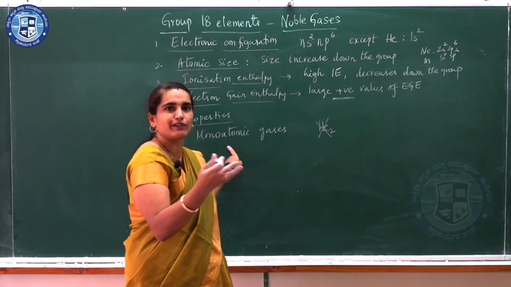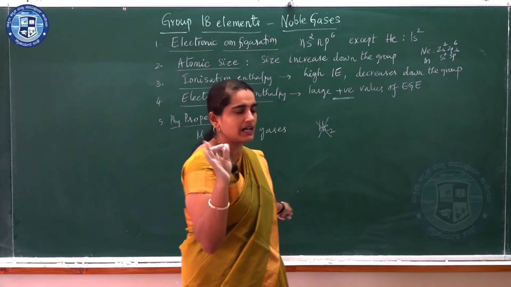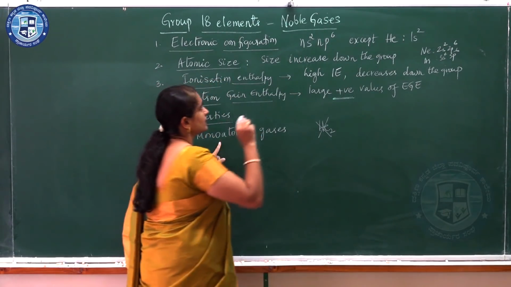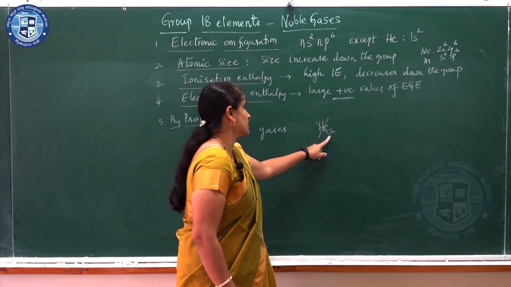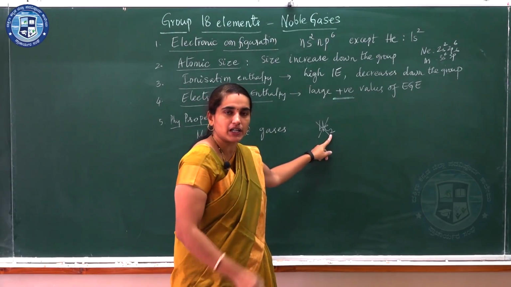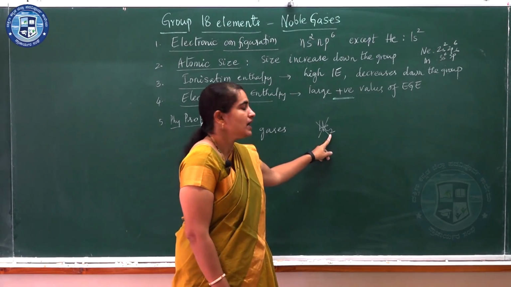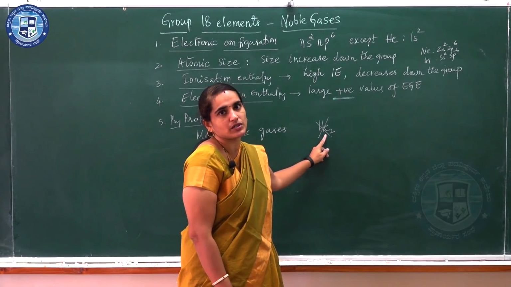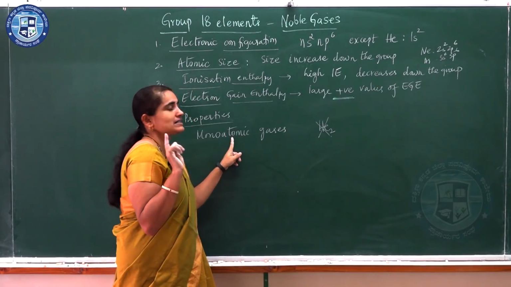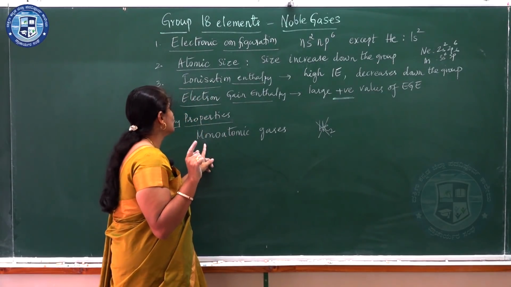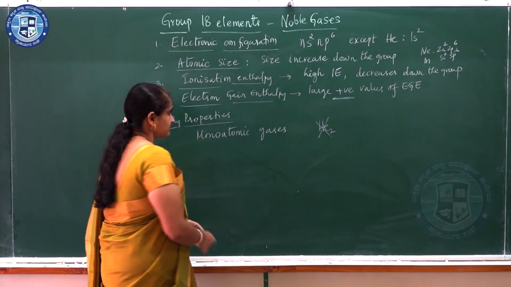Like O2, F2, H2, they all had a 2, but here there is no 2, only 1. So it should be written as He, Ne. We don't see it, because if you calculate bond order writing all those electronic configurations, it will end up with 0 bond order, showing that the molecule does not exist, and hence they exist as atoms, that is, monoatomic gases.